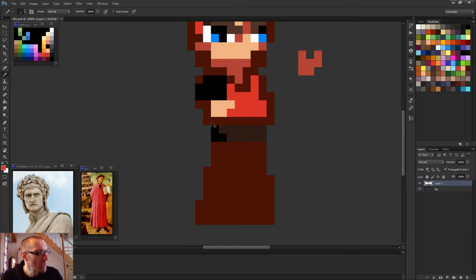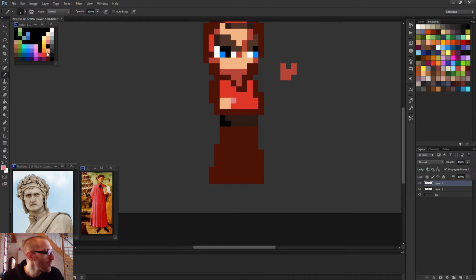And what I will do actually is come back and do it on another layer so I can place it. Could be a good idea to do that. I will use this color for the book.